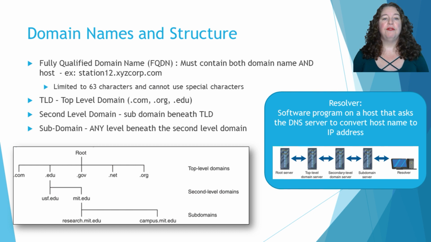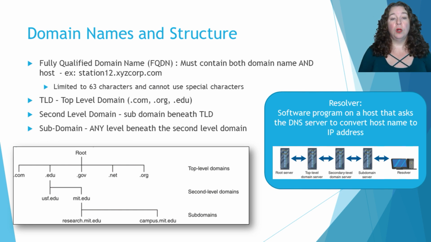First off, a fully qualified domain name, FQDN, must contain both the domain name and the host. And we're going to talk about the different obvious hosts as we go along. So what device or what actual computer are we going to? It needs to have the host, it needs to have the domain name, it needs to have the top level domain. Fully qualified domain names are limited to 63 characters.